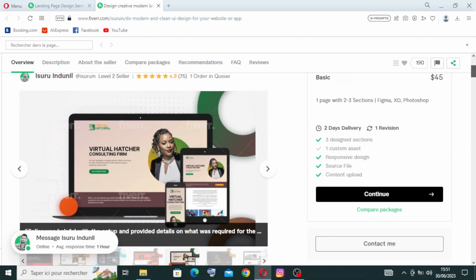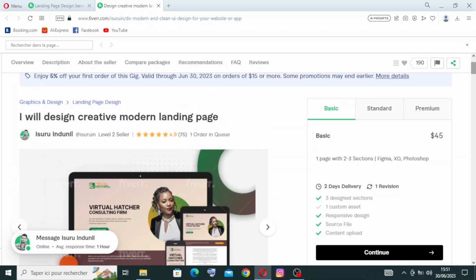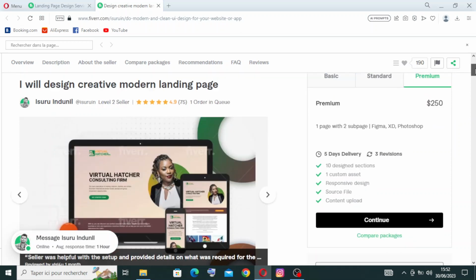And now to buy the gig, the first thing to do is to choose the plan that you want. We have 3 plans: basic, standard, and premium, with different prices and different services. You need just to read them. The basic one is for $45 with these services here, and the standard is with $85 also with different services, and the premium is the most expensive one, $250 with these services here.